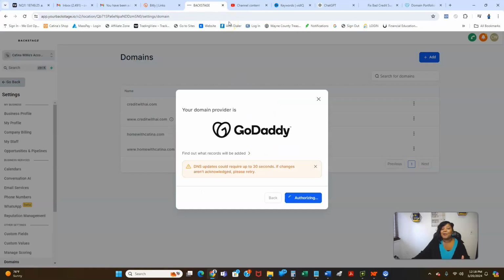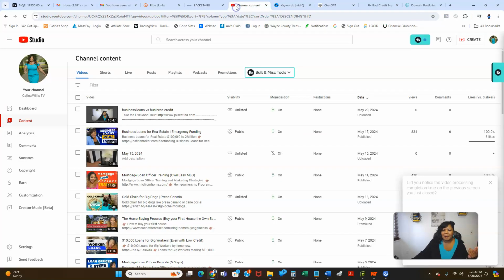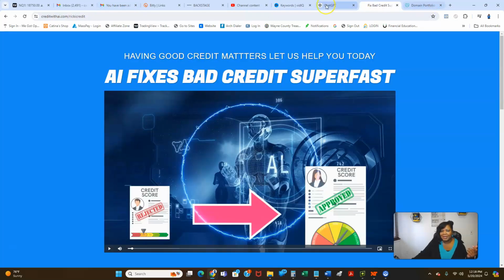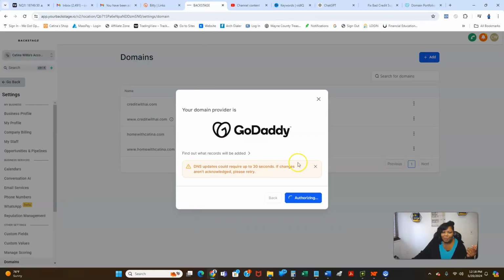The reason I know you got to click close is because I did one of the other domains and it was taking so long. It wasn't doing what it was supposed to do on the other end, or it kept logging me out. So this is what you want to see. You want to see the authorizing. You want to see it go right back to your dashboard. So that's what it's doing.